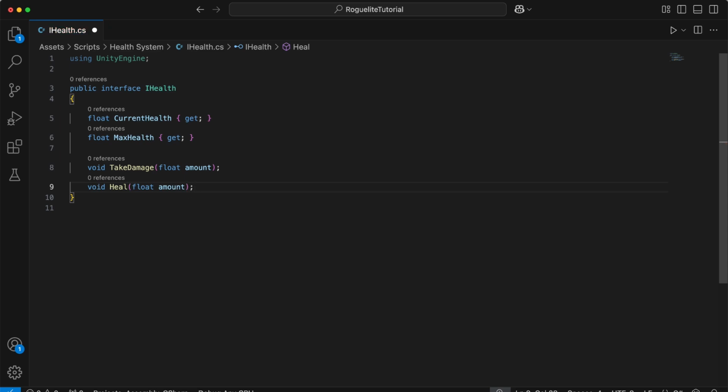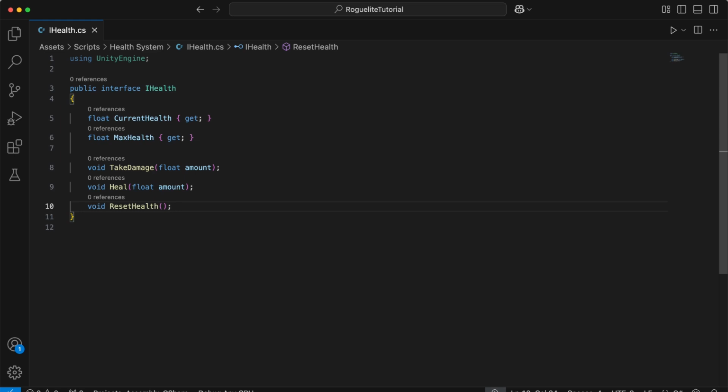And then I think it would be useful to have a function to reset our health. So anytime we load a new level or you level up or we start the game, we can just reset our health back to our max health. So let's create a function for that. We'll call this reset health. Okay, so this is the entire definition of our interface, and this is everything that we're going to do.